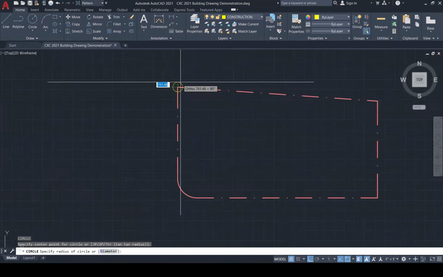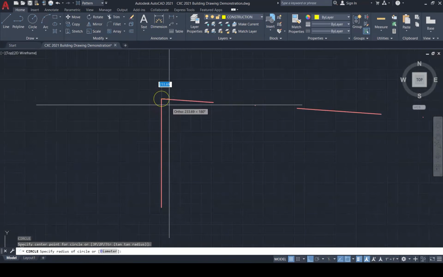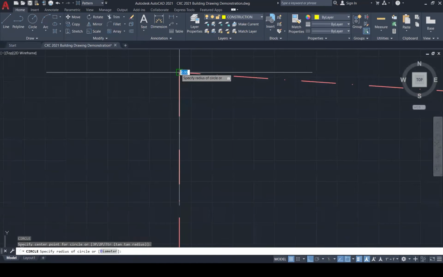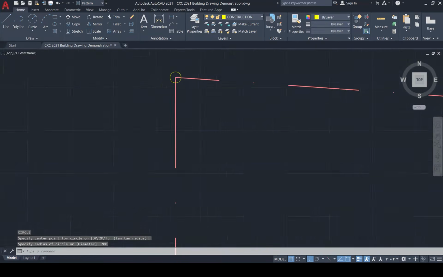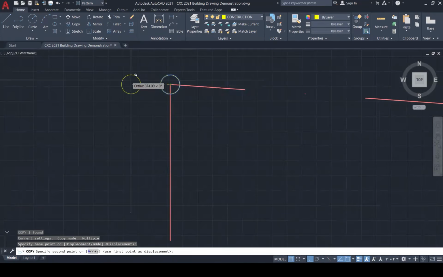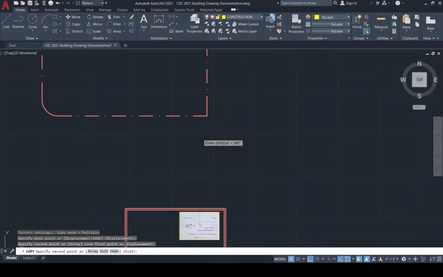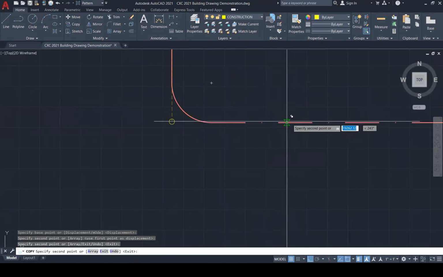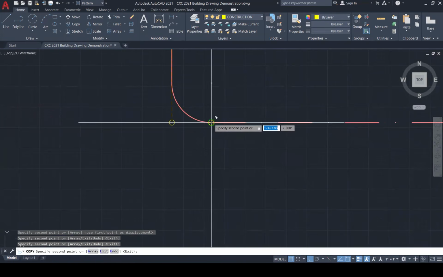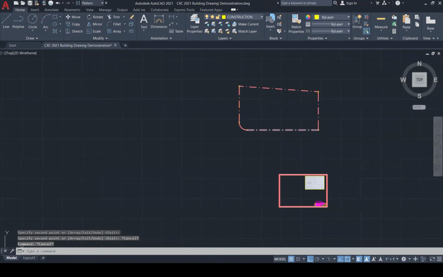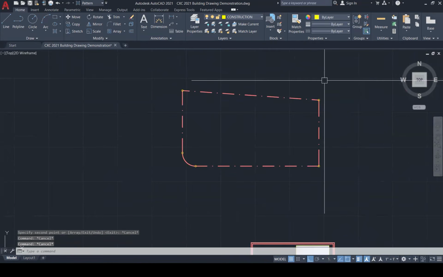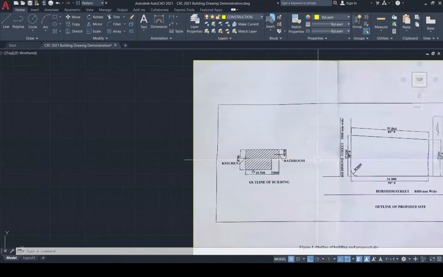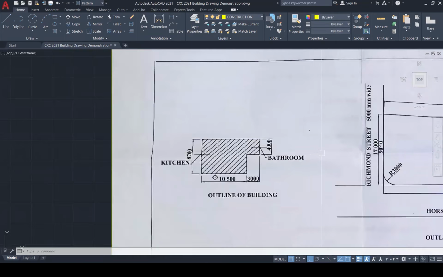Also, I'm going to put some small circles around it to show the boundaries. And put circles at 200. All right, copy these around. Great. So those are the boundaries. That's my line. Now, the next thing I'm going to do is create the house. Sorry, not the house, the property, the building.